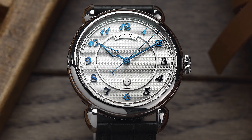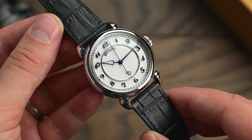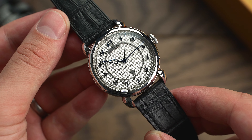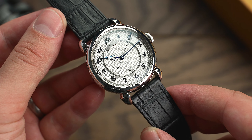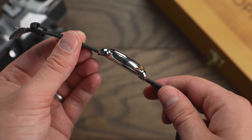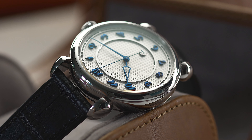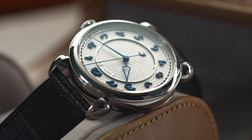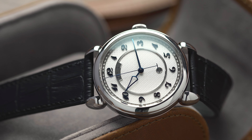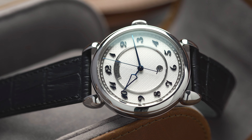Arguably one of the most important aspects of a watch, especially when we're talking about dress watches, is how it feels and wears on the wrist. This is Ophion's biggest strength, as the teardrop case design is not only oozing elegance and uniqueness, but each lug has to be welded onto the case individually, adding further complexity. Once each lug is fitted, they then need to ensure that the fit is invisible to the eye — something that takes immense expertise. The company behind this case is called Voutilainen & Cattin — as in Kari Voutilainen, a Finnish-born watchmaker with over 30 years of experience creating some of the best independent watches on the market.